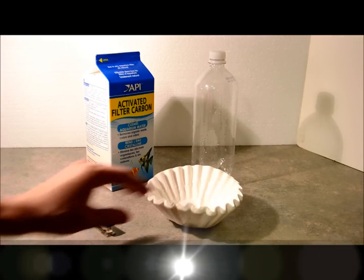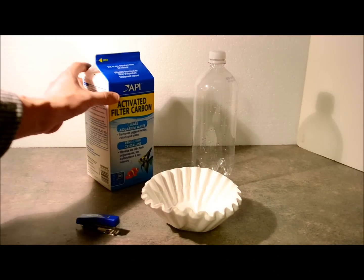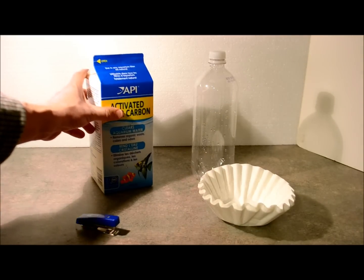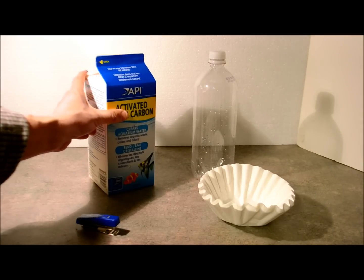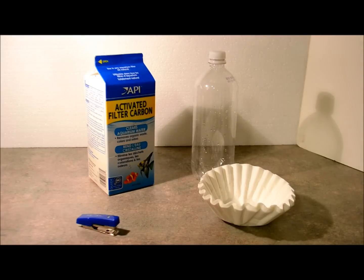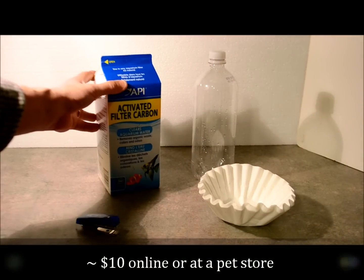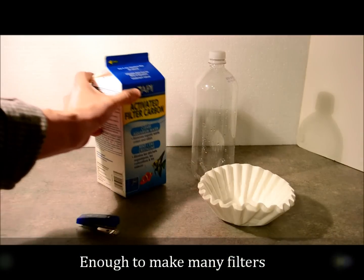You'll need paper coffee filters. You'll need a stapler to staple a few of these together. And probably the most complex ingredient we're going to use today is activated carbon. This is the same thing as activated charcoal. It is just charcoal that's been treated properly and granulized in such a fashion where it has an immense amount of surface area. And that surface area is what traps all the harmful chemicals, or the majority of them, as the liquid filters through it. You can get this at any pet supply store for about $10 for this amount. This is half a kilogram, 22 ounces.